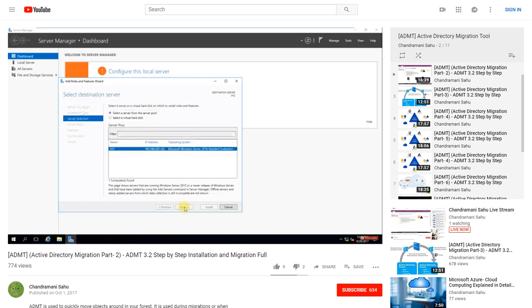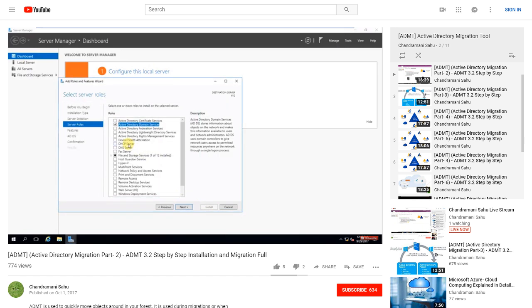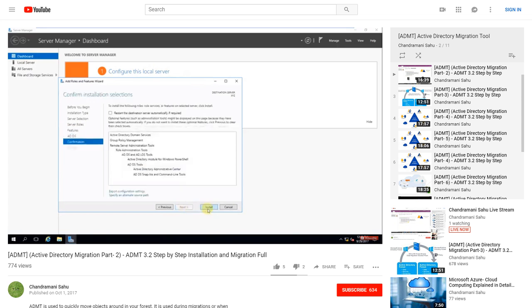But ensure that before that your IP configuration should be static. I have configured it as static, so install it. Here also it will take a few minutes to configure.